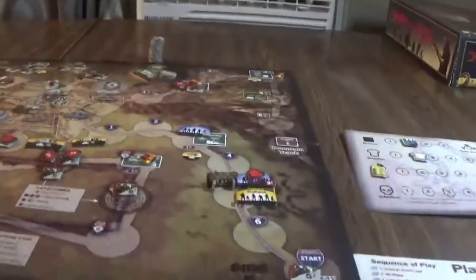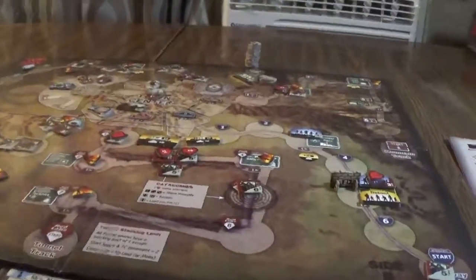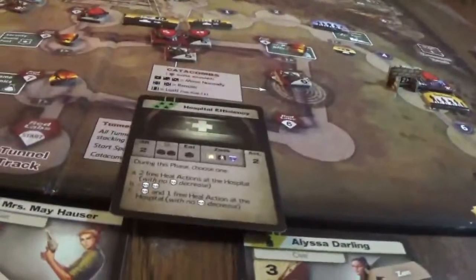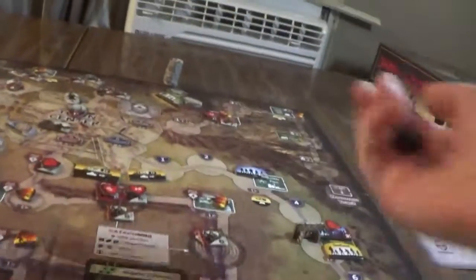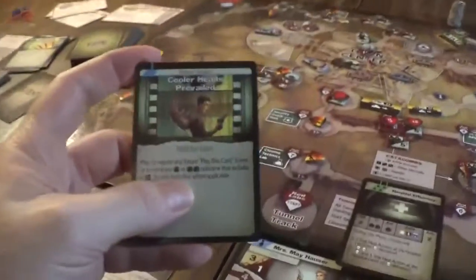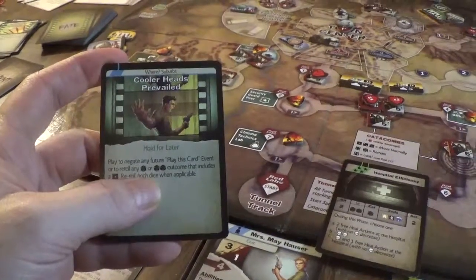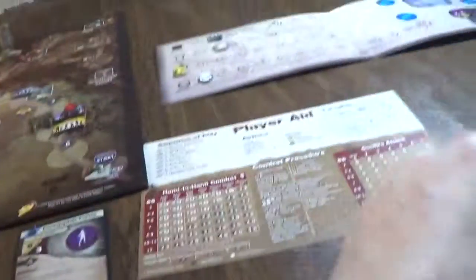Okay, well, that's... And we have to draw another event card. So things are not looking real good. Hospital efficiency. Two on the four R. Well, there's nothing doing there. Roll for infection. Got a five. So we are going to get an infection. Let's see where it's going to be at. Okay, play to negate any future. Okay, the suburbs.